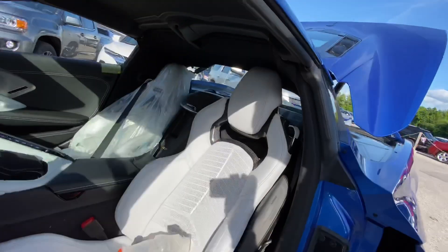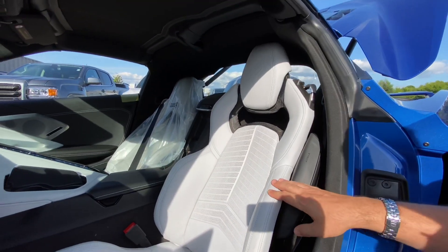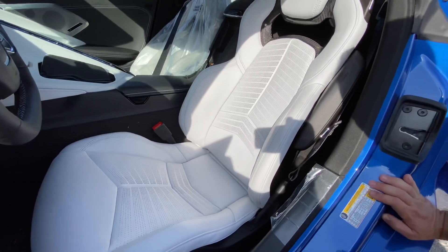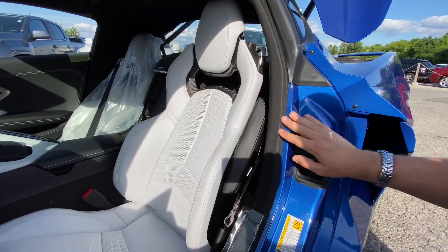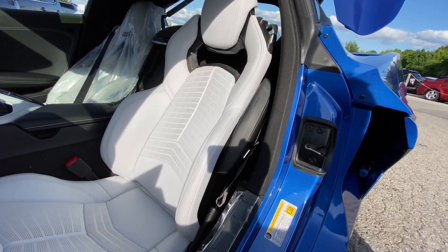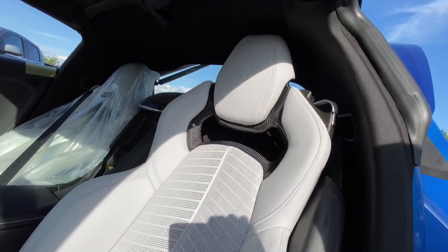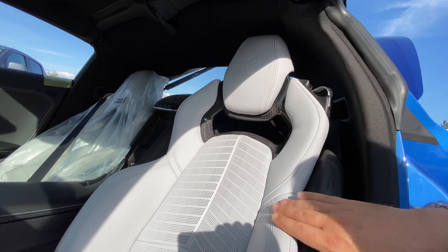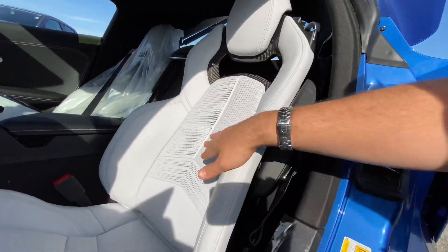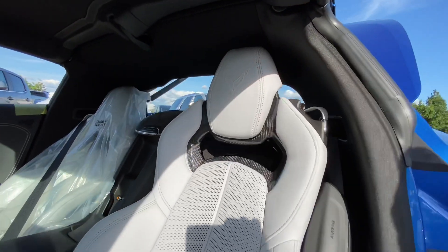So this is my first look at Sky Cool Gray. This is actually the seat color that I wanted to get on my interior. I just thought that this Elkhart Lake on Sky Cool Gray was such a beautiful combination. These are the upgraded seats with the beautiful carbon fiber tub in them. Really, really beautiful contrasts of colors. And that perforated leather stitching for your ventilated seats also gives it quite a beautiful design. So absolutely immaculate amount of detail in the seats on this vehicle.